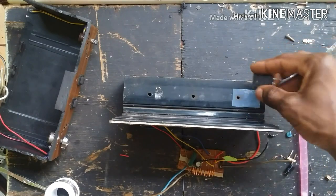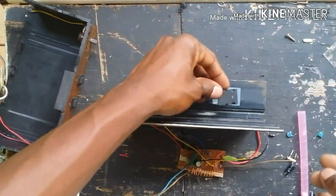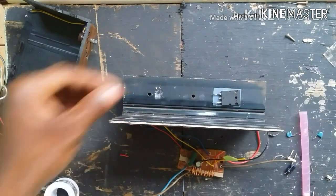So this is a heat resistant material to help transfer heat from the transistors to the heat sink.